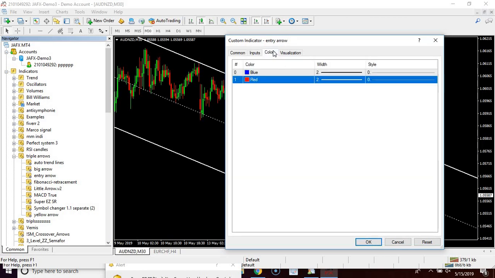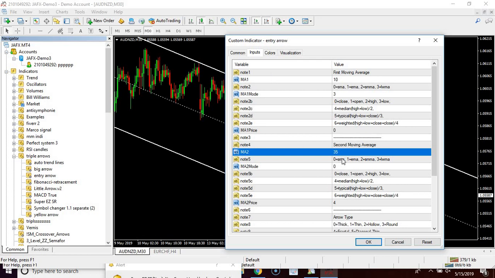Go to colors, and let me go back. As far as why we changed this, it depends on what time frame you want to trade. If you want to be alerted sooner on entry points, you can change this to a 21. If you want it to be standardized the way it was built, then leave it at a 35. You'll get entries a little bit later, but it'll be a little more accurate because you're using a higher time for it to calculate. That's all that means. So if you're brand new, leave it as is for now.